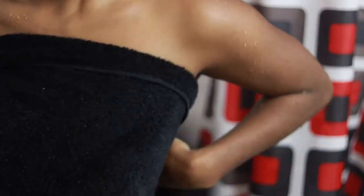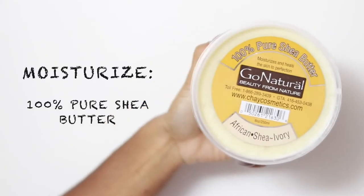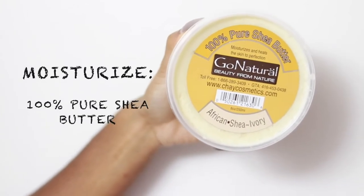Once I hop out of the shower, it's time to moisturize my skin. I only use 100% shea butter because that's what works best for me. A lot of you guys come out of the shower and don't lotion your whole body — you only put cream on the parts that are showing, and sometimes you don't even get your knees or elbows. That's all bad! If you want glowy skin, you have to moisturize at all times, especially if you have dry skin.